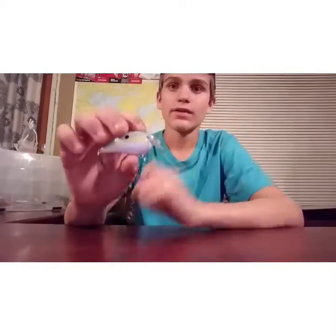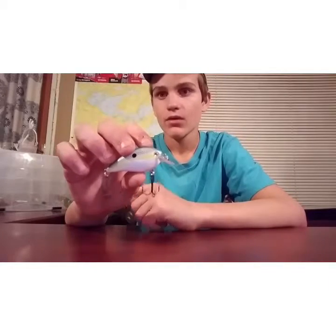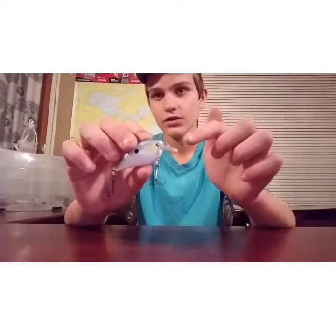So in all, I would rate these crankbaits, or at least this one personally because of the color too, 9 out of 10. Now, let's go over and discuss normal crankbaits.